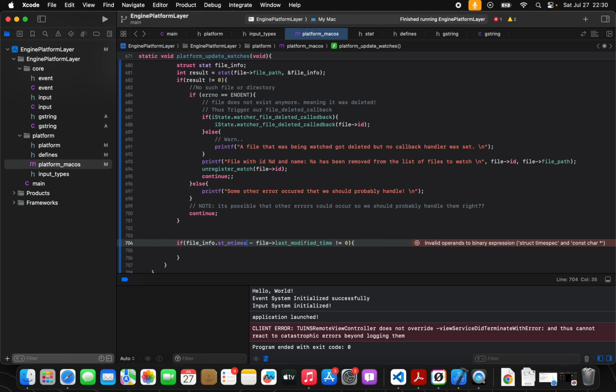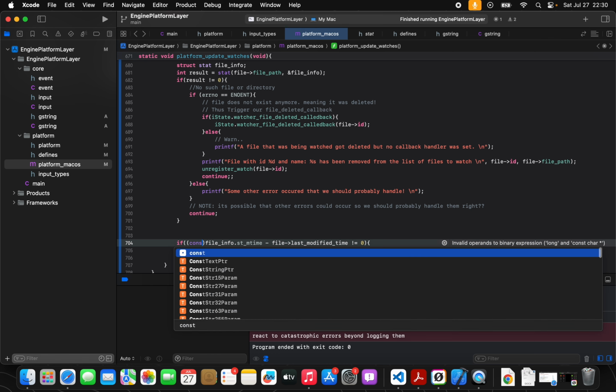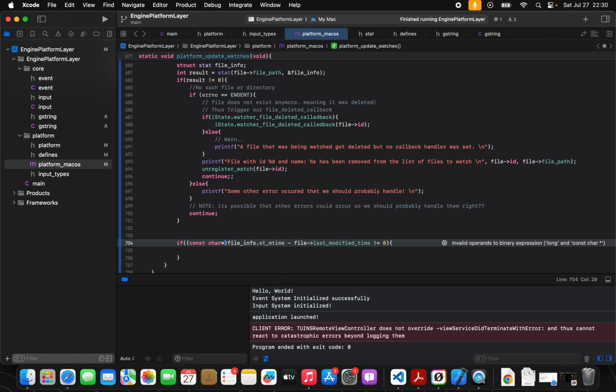My goodness. Can't I do this? Long, const char. The other one is a const char. But how? This is so weird. Okay, let's see if this works.